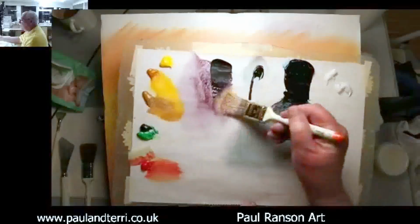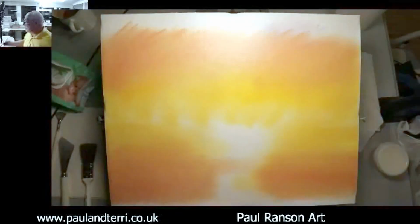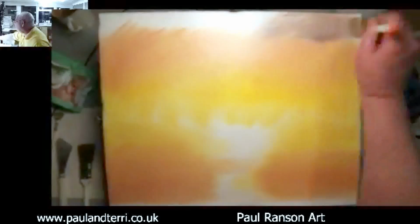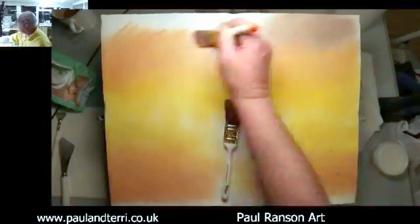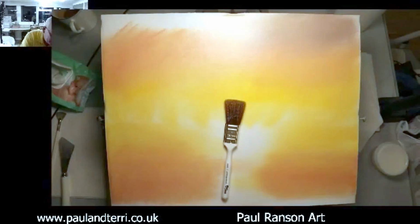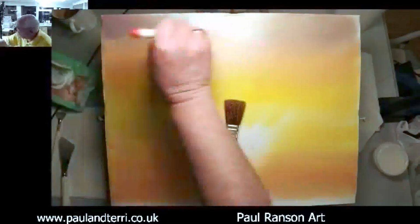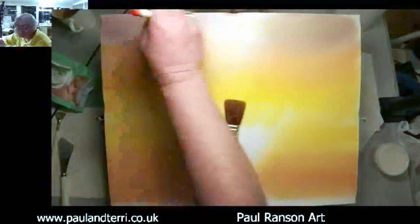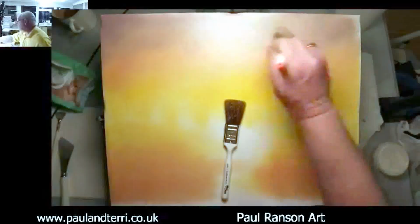My final colour is going to be lavender. And again, I didn't clean my brush. A bit risky, I could make a green colour. But that's life. Nice soft purple colour. And again, I'm going to make sure I get these colours really nicely mixed into each other.